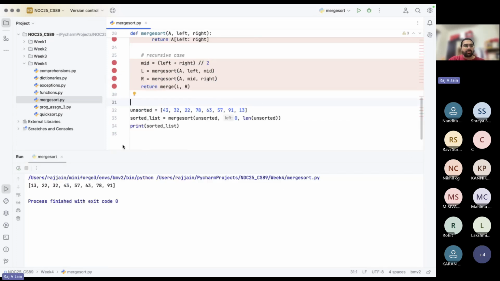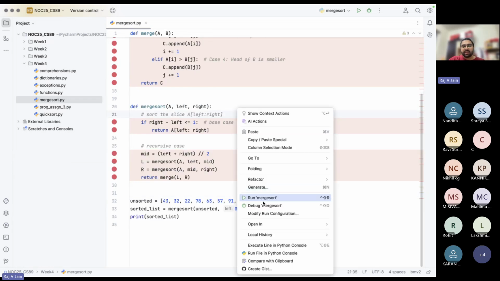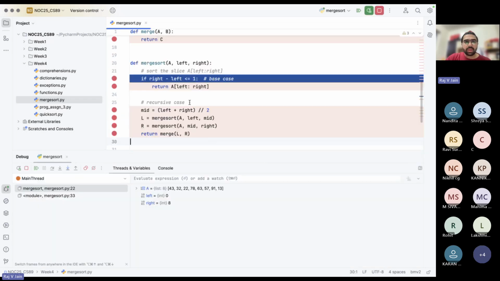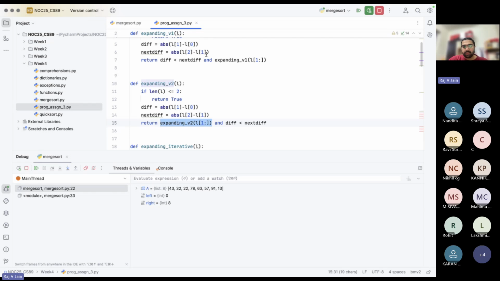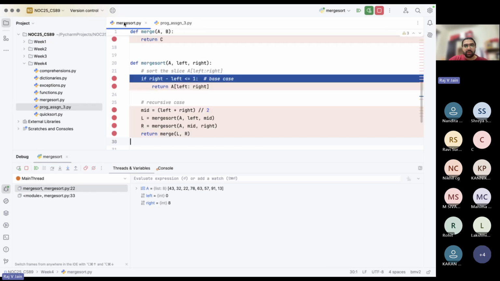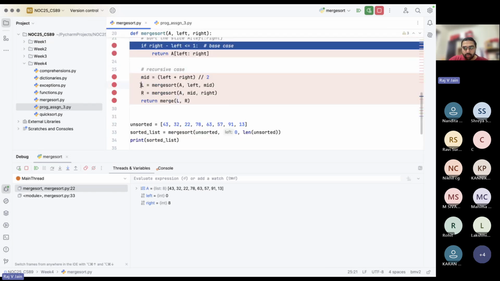Again, remember how we did this in the particular example that we did, right? We said first you need to consider the order of things here. So here also what we're saying is first you need to do the recursive call, finish the recursive call first, and then you do the merge condition, right?